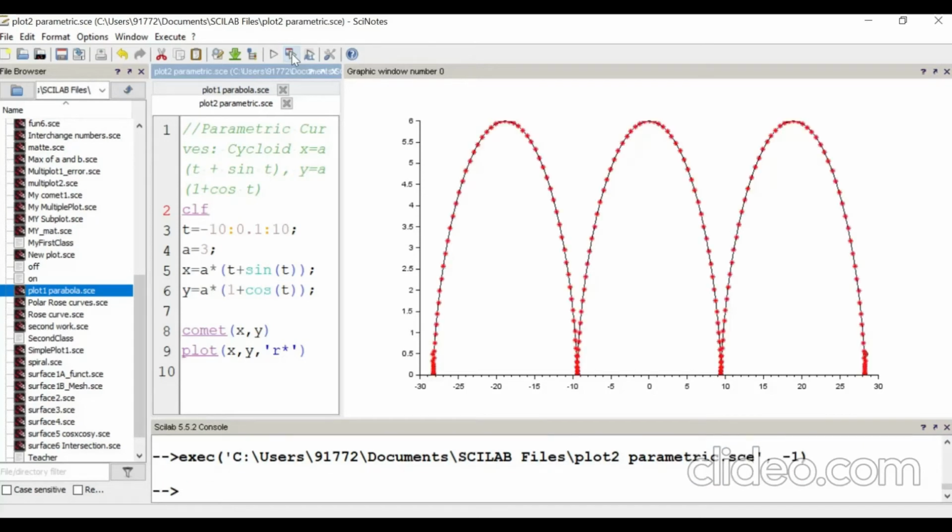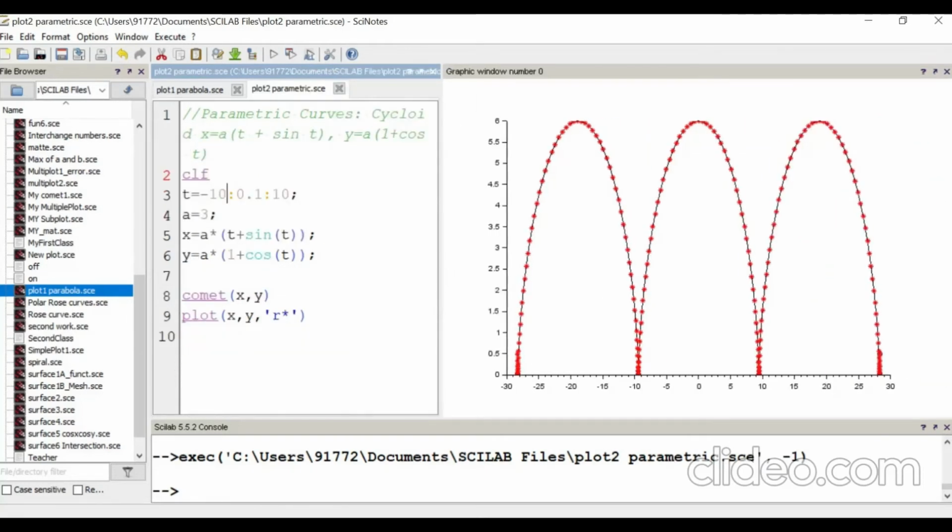So that's how you plot the code for parametric cycloid. Even you can change this value. You can give it from 0 to 2 pi. Let's say it is 2 star pi. Pi is a special character, so I will use %pi.